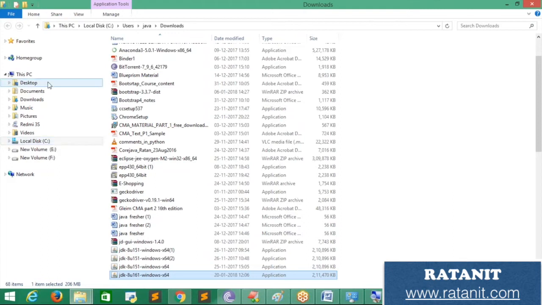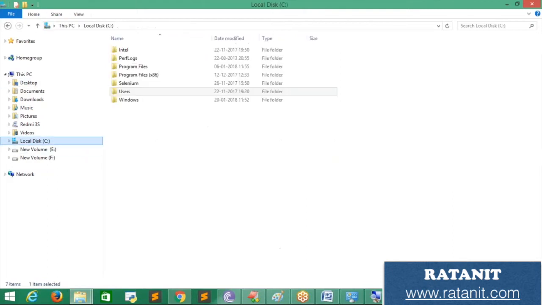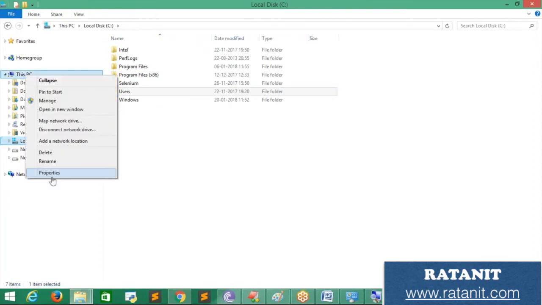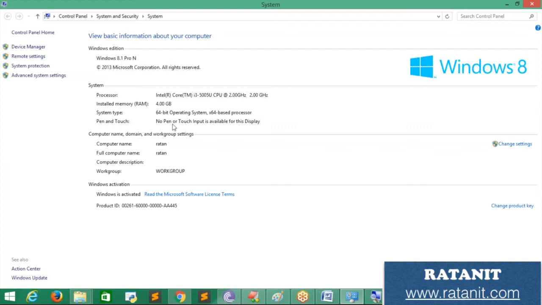After your Java is installed, click on C drive, local drive C. After you click on local drive C, see, based upon your program files settings, because this is my 64-bit operating system, right? I showed you how to see the bit of the operating system. You need to click on This PC, click on properties, and here you can get to know this is a 64-bit operating system. Great. So this is the way you should know how many bit your operating system is. Now close this one.